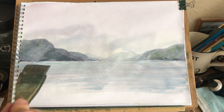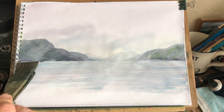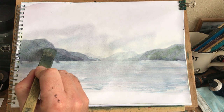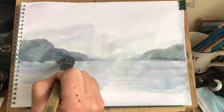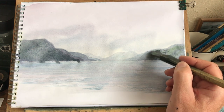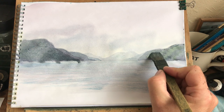Grab that horizon line back where I've gone through. There. That's it. Nice. Right. Through there. Let's take this one a bit higher. Sort of about there, innit? That's it. Some little darker bits in there and all. There's a bit more texture in this one because it's that little bit closer.